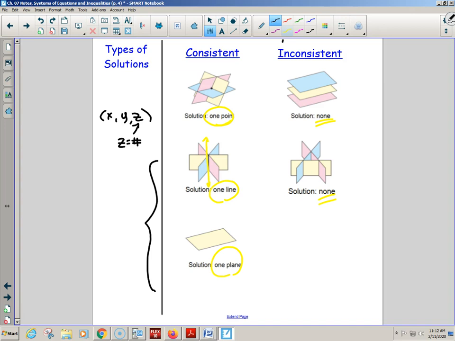Here we go. Solution. We need a true statement like 0 equals 0, or 5 equals 5, or 3 equals 3, but the weird thing is Z has to go away, because as soon as we have one set Z, only one Z, that's only 1 point. So Z somehow goes away, and we end up with some sort of true statement like 0 equals 0 or 5 equals 5. If that ever happens, we need to let Z equal A. And that's what's weird.